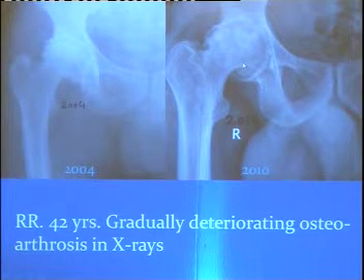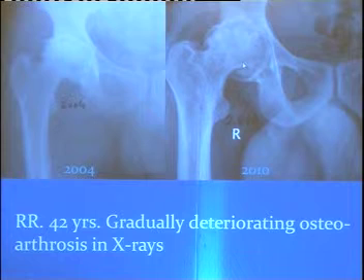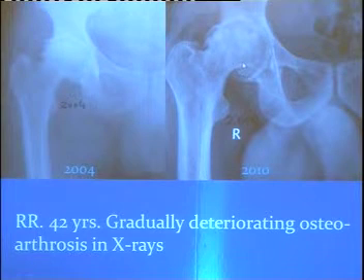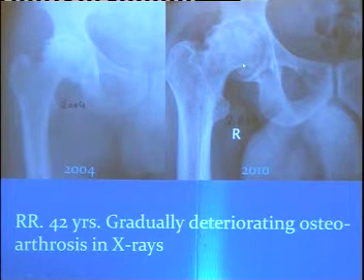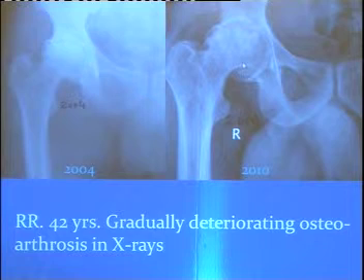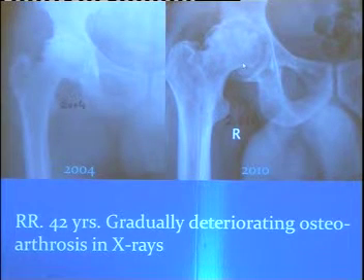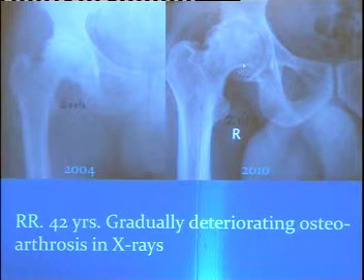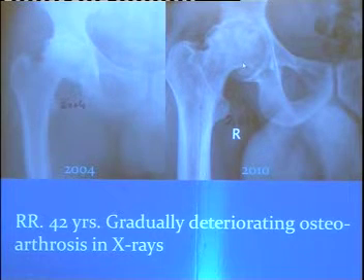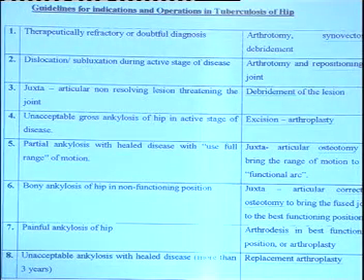The minimum requirement for a total hip arthroplasty or a total knee arthroplasty is a healed status of the disease at least for 3 years. This is the standard being followed at this time, standard of international standing. However, there are many brave amongst us who may do it any time. But otherwise, as a student, we should know the minimum healed status is 3 years, healed based upon clinical, laboratory, MRI, X-ray findings. The patient has remained healed for 3 years. You can consider such patients for joint replacement.